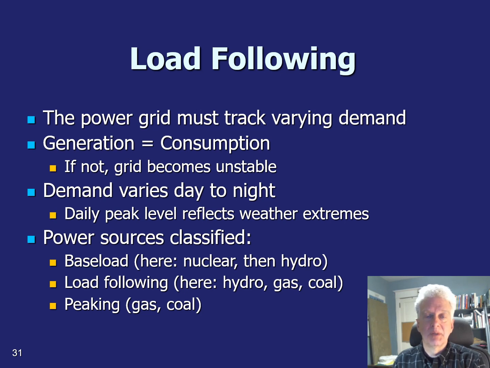Then power sources can be classified into the role that they play in doing this load following. There's base load, that would be nuclear in Ontario as well as hydro, and a load following where hydro, gas, and when we had it coal, could be dispatched to ramp to keep closely following what the load is. And then finally peaking, where a source can be turned on quickly to ramp up for a very large increase in demand, say everybody getting home and turning on their ovens. Again, gas does that today, and coal used to do so.